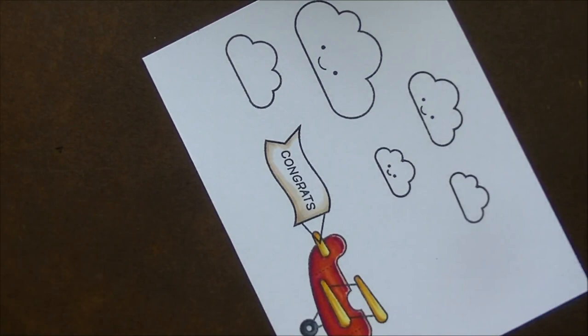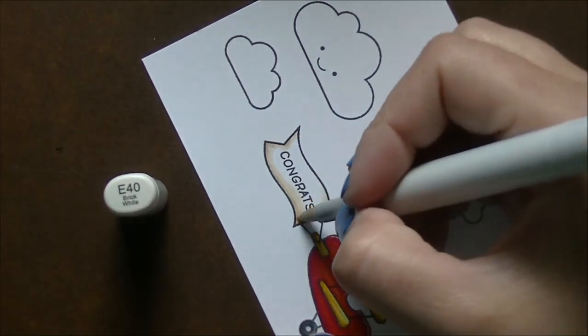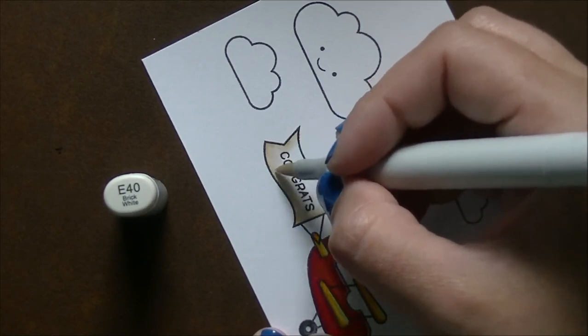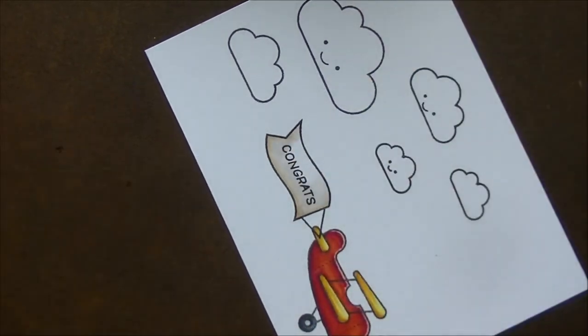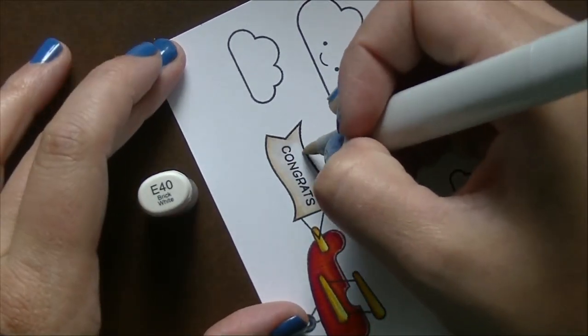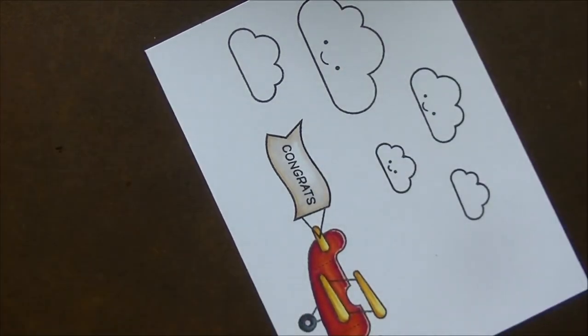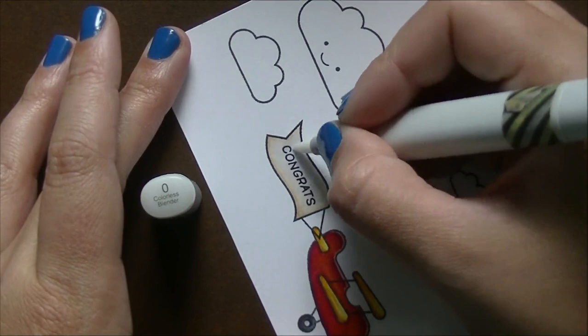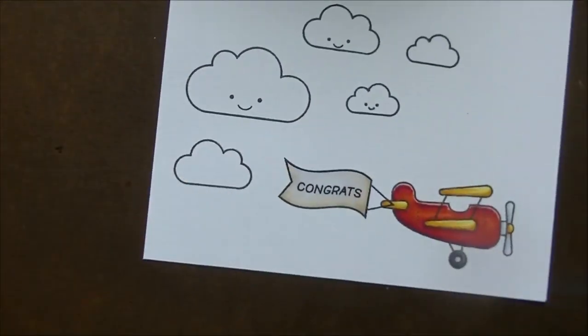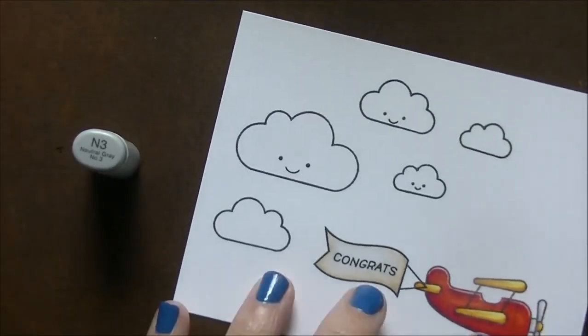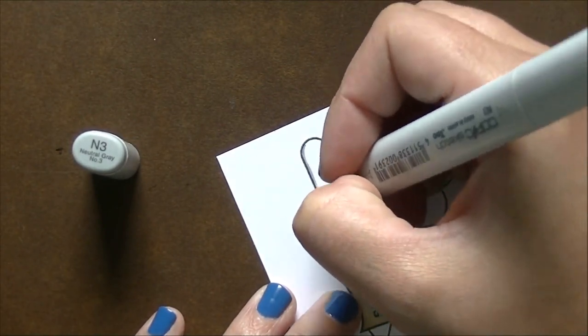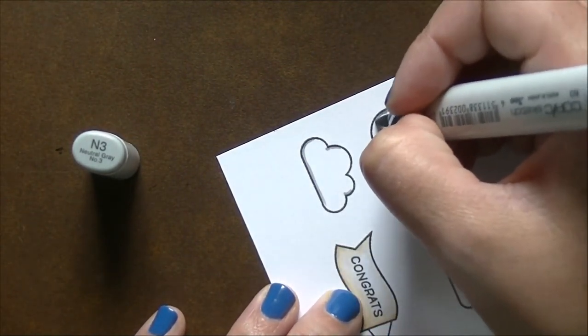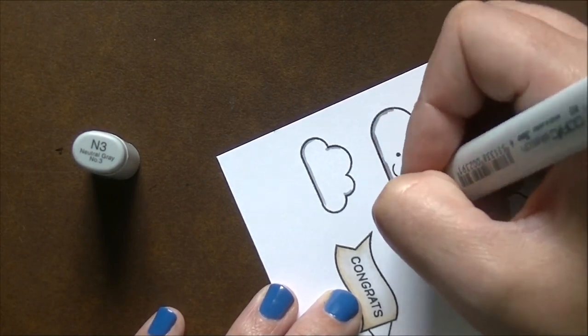Blending everything together. So as I'm Copic coloring when I'm going over top of our darkest colors and working out, I'm going back over top of the darkest color all the time with the lighter ones. When I use more colors like in that red, I don't go all the way back as I get to like the R05 and whatnot. But on this when I'm using these three, everything but the zero marker I'm taking all the way back to those stamped lines so that I get a smooth transition through all of my colors and I don't have any hard lines where I go from a darker color to a lighter color.